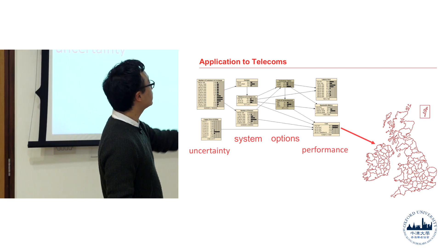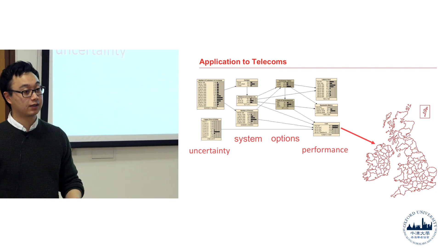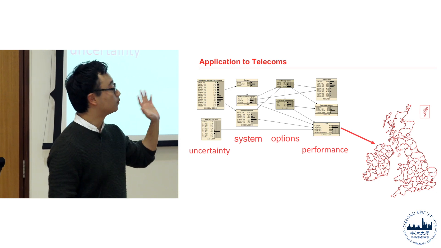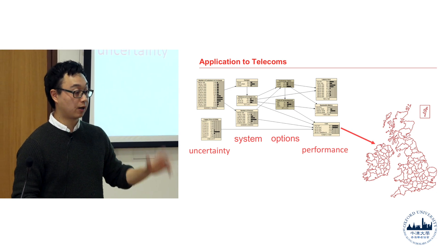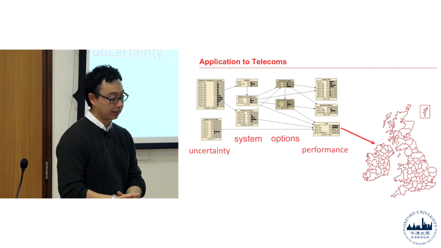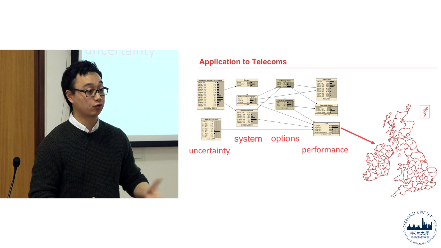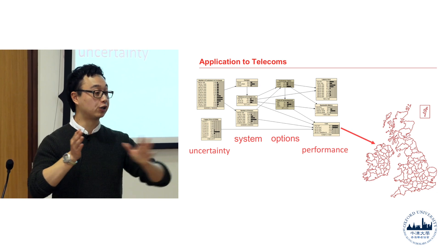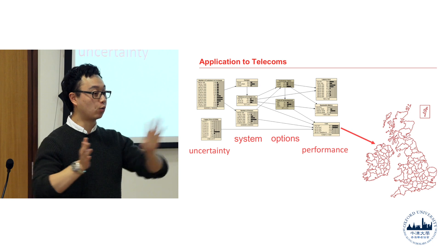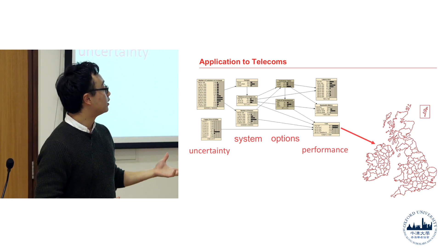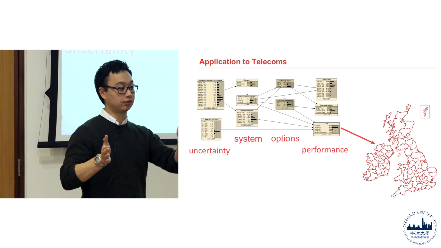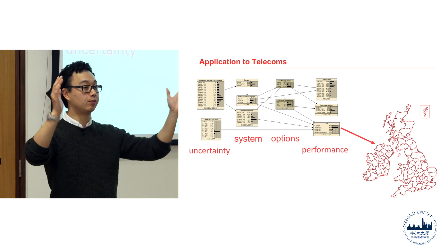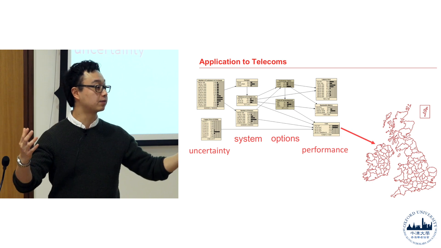In the rightmost column we have the performance of the network — desired broadband speed or cost in a particular area — and we can see which option to use. What's really interesting about Bayesian networks, compared to traditional optimization, is that inference isn't one-directional. With traditional methods you have inputs and outputs in a linear process. With Bayesian networks you can go both ways: instead of seeing symptoms and arriving at a disease, you can start with a disease and see all associated symptoms.